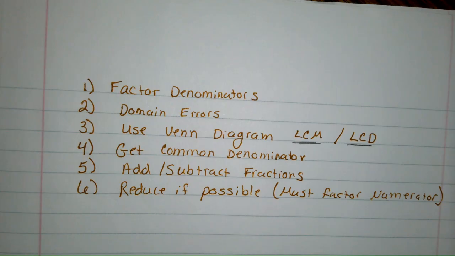So if you're a step-by-step person, there we go. That's kind of what we're going to focus on. Factor those denominators. Check for domain errors. Use that Venn diagram. I'm using it because it's kind of hard to write a list like you did in whatever grade you first added fractions in.